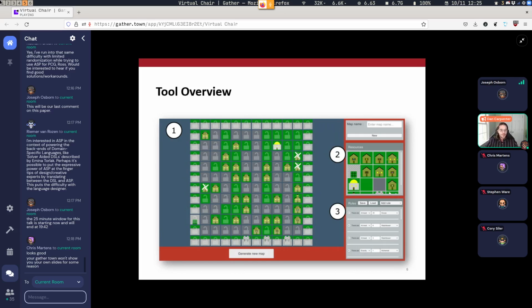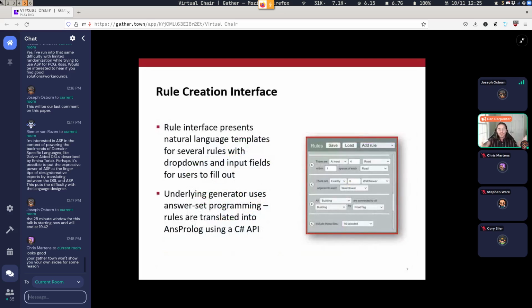And then number 3 here, we have the rule creation interface. And I'll discuss that more now because that's really a big focus of this work. So the rule creation interface allows users to declare some properties that they want generated maps to have using a natural language-ish, block-based programming language-ish set of rule templates.